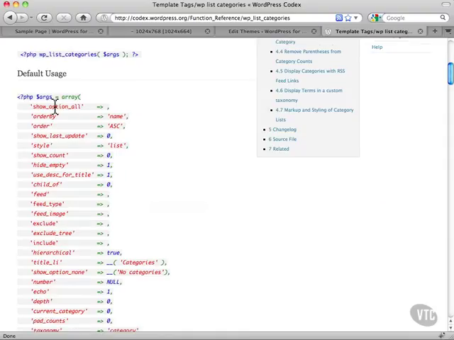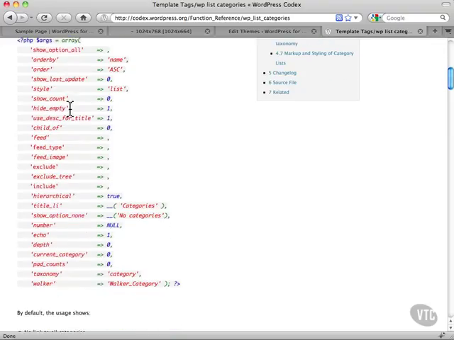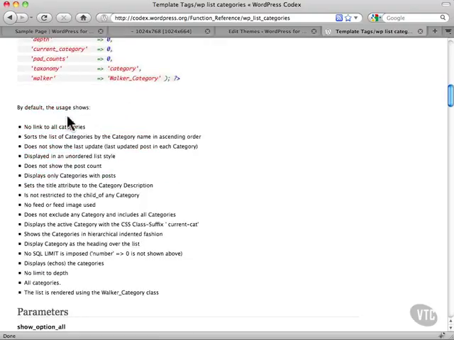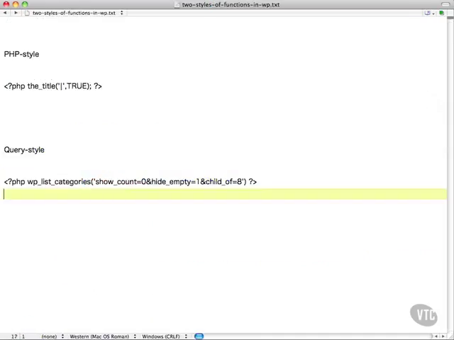Now look at List Categories here, look at all the possible parameters or options that there are. There are dozens of them, and all of them have defaults. You can change these defaults through your template tag, and there are two basic styles for doing that. There's the PHP style, which uses quotation marks and commas to separate each of the parameters. In the case of string parameters, that is letters and words, you have to put quotation marks around it, then you put a comma. If it's a Boolean, true or false parameter, you don't need any quotation marks, but you do need the comma.